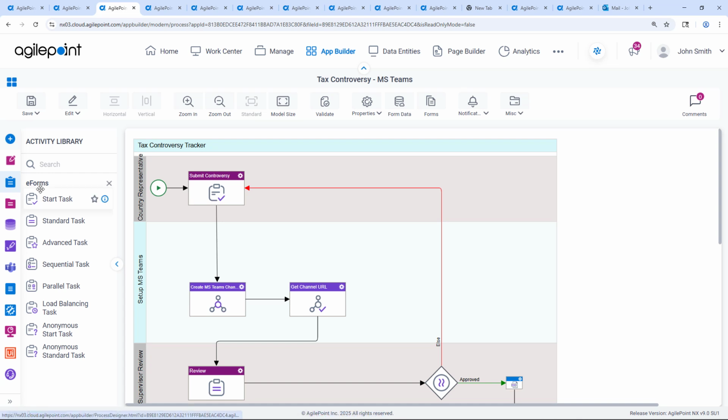And what's open here are eForms. In other words, whenever I need a human to participate as a part of an application. Now we have lots of purpose-built task types to allocate work within the agency, as well as allows for secure external participation by suppliers, citizens, or regulators.